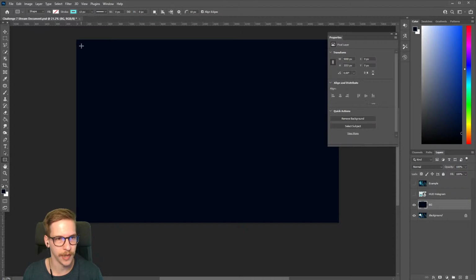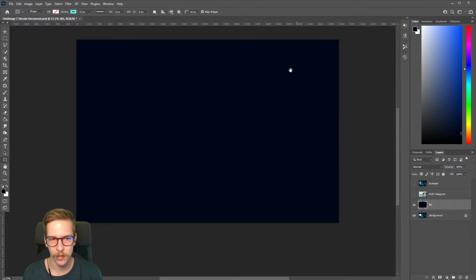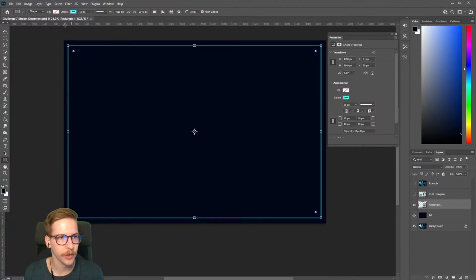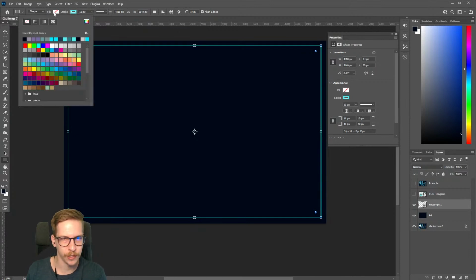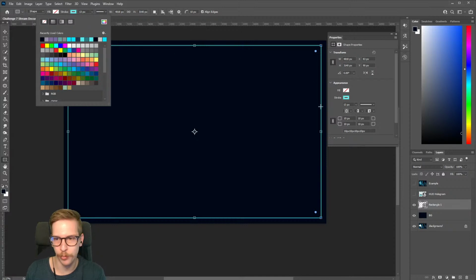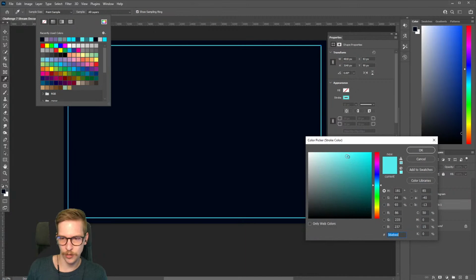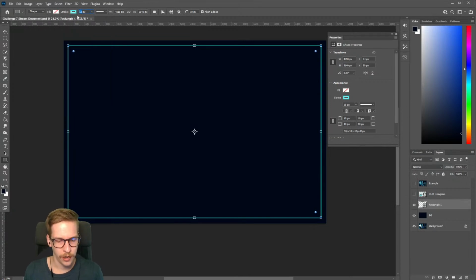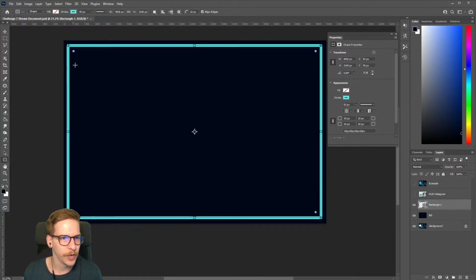I'm going to Control Z that, and I'm going to make it fill up the whole screen here. This is going to be our outer border. I'm not going to have any fill, so the fill is checked off, and the stroke is set to this bright blue. It's 56EBED for the hex code, but just something bright. You can choose any color, of course, as well. I'm going to use a thicker pixel for the stroke, since this is going to be the border. So we'll do 50, and then we can create another one.